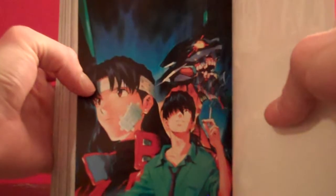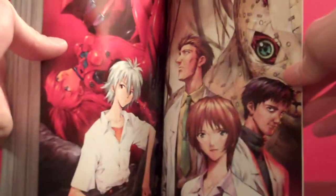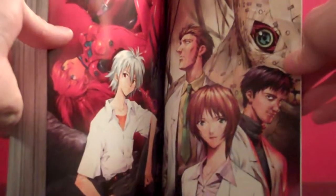We have some more cool artwork in the splash color pages, with Eva Unit 1 going berserk, Masato, Kaji. We have artwork of Asuka and Kaoru, and then the old Gehirn and early Nerv team. And this is, I think, one of the coolest pieces of artwork in here, and I'll get more into this in a minute.